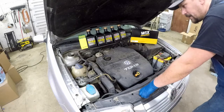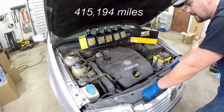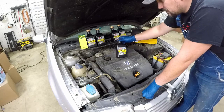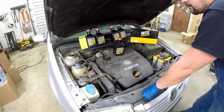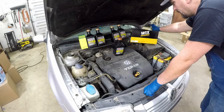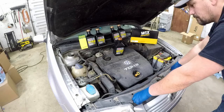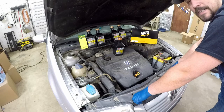Hey everyone, welcome back. Today we're going to change the oil on the Jetta — 414,194 miles on it and we are overdue on an oil change. We're going to be using AMSOIL diesel oil 5W-30, 5 quarts, got a new oil filter, and a Wix air filter as well. Next time we change the oil it's going to be at about 426,000 miles — just want to keep going through to 500,000.